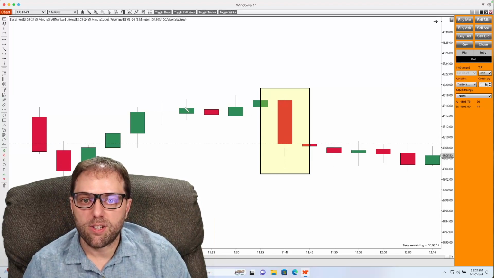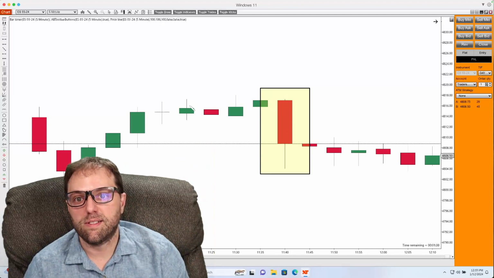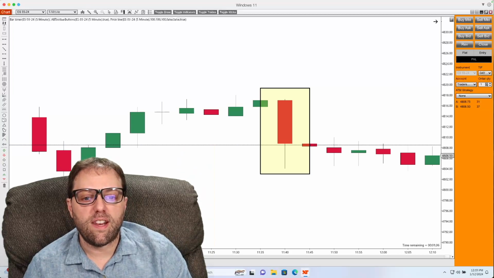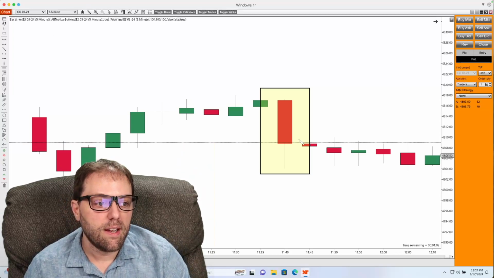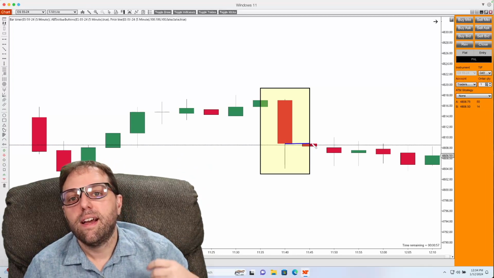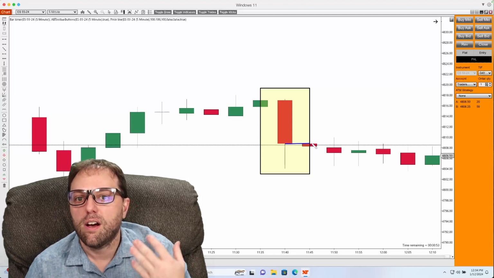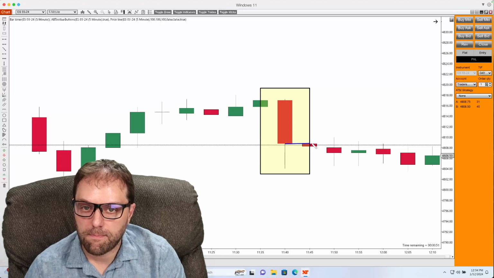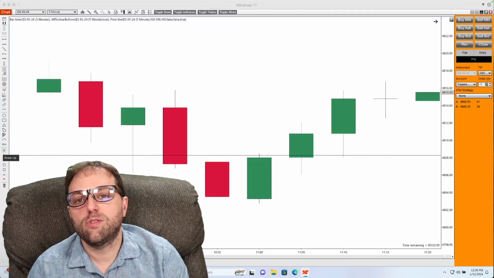This is used by traders to help recognize a bearish trend, meaning a potential loss in price. So if an individual chooses to utilize one of these bearish engulfing candles, they would place a sell order at the close of that candlestick, and then they would place their stop loss and their take profit according to their risk management plan.